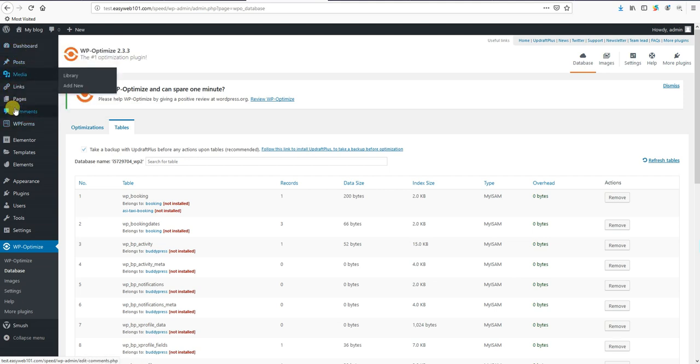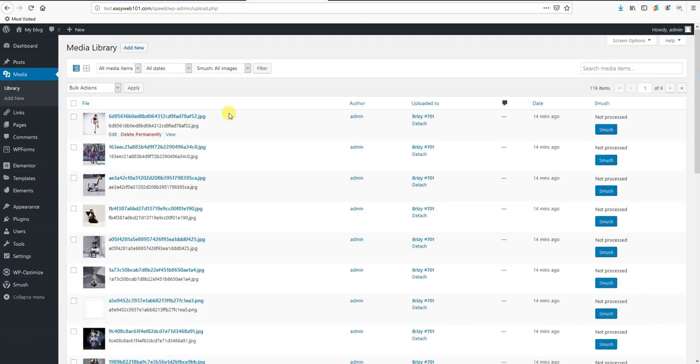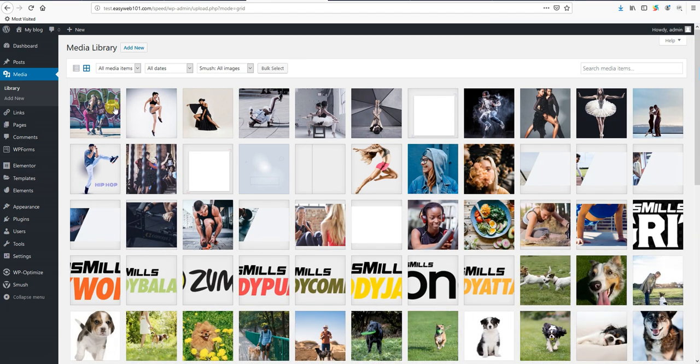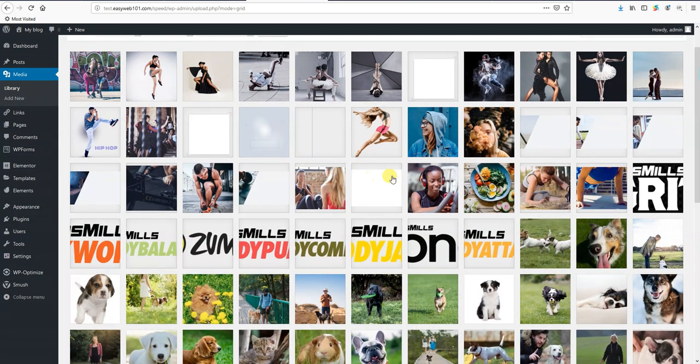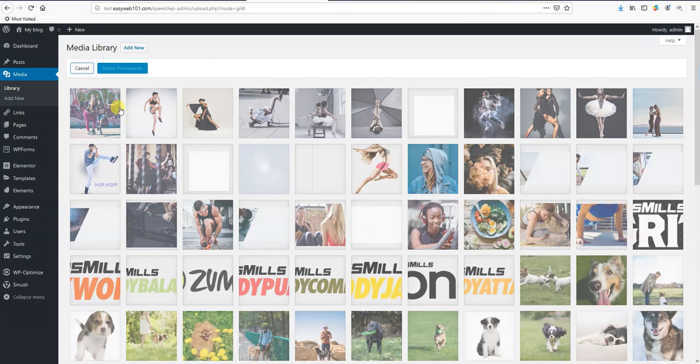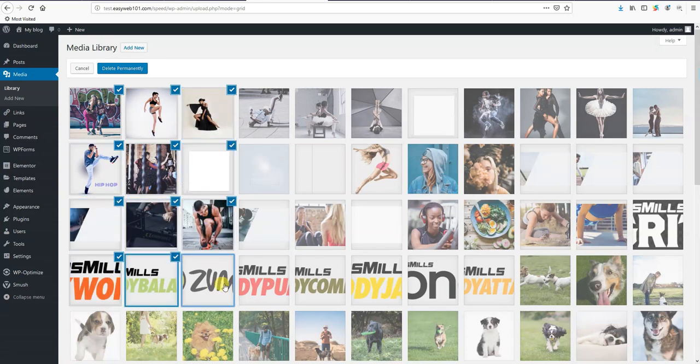Now the next thing we're going to want to do is clear out junk inside the website that we know we're not using as well. For instance, in the media library, a lot of times people store pictures in here that they're not using. We want to get rid of those as well. Let's take a look at the pictures we have in here. Definitely there's a lot of pictures in here that have nothing to do with my site. So we're going to hit the bulk select here, and we're going to start running through these images and get them out of the way.